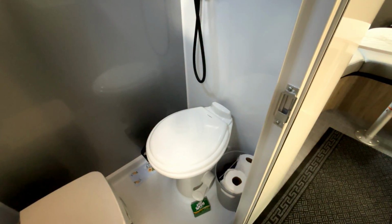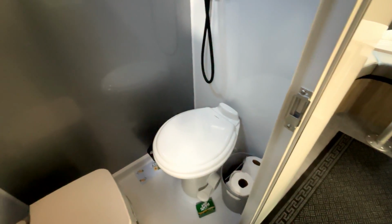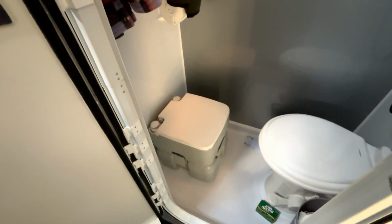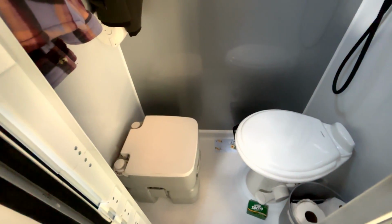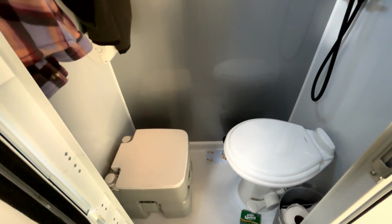For a toilet, we're leaving the gray tank a gray tank for now, and right now we've just been using a cassette toilet from the teardrop. We've yet to decide what we're going to do about that, whether we're going to use it as a combo tank or what. So we'll see how that goes.